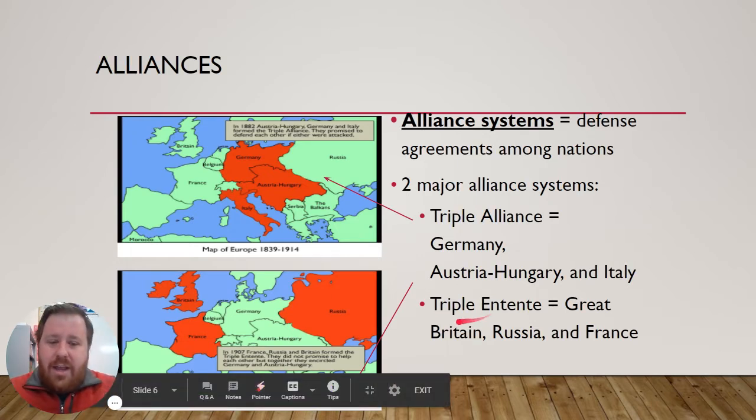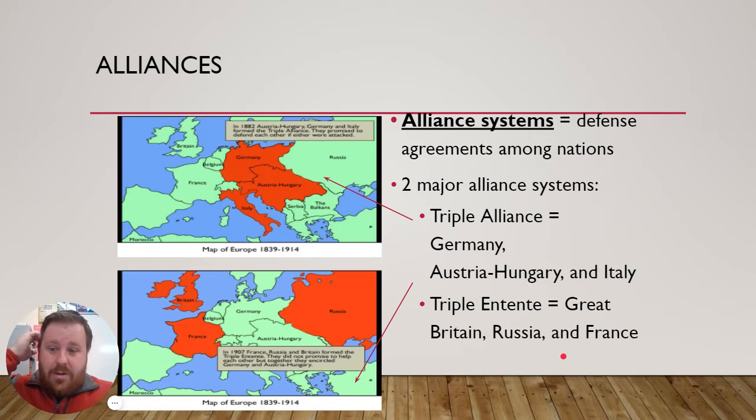And then the Triple Entente, Entente is a French word. So the Triple Entente has France in it, okay? Entente sounds like a French word, right? And it is a French word. So France is in the Triple Entente, and then if you can remember, Great Britain and Russia are with them. Great, right? So those are the two major alliance systems, and these are the most powerful countries in Europe at the time. Spain and Portugal aren't doing too well. Belgium is kind of powerful, but they're small. And then you've got a bunch of smaller countries in the Balkans and all that, right? But the major European powers at the time are in the Triple Alliance or the Triple Entente, and they're allied with each other.